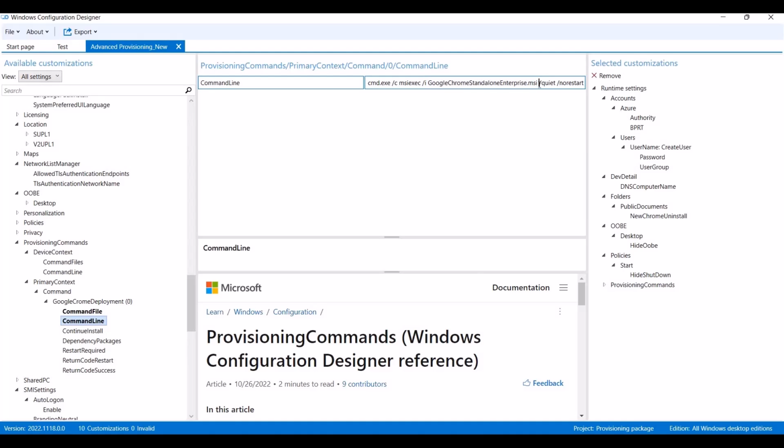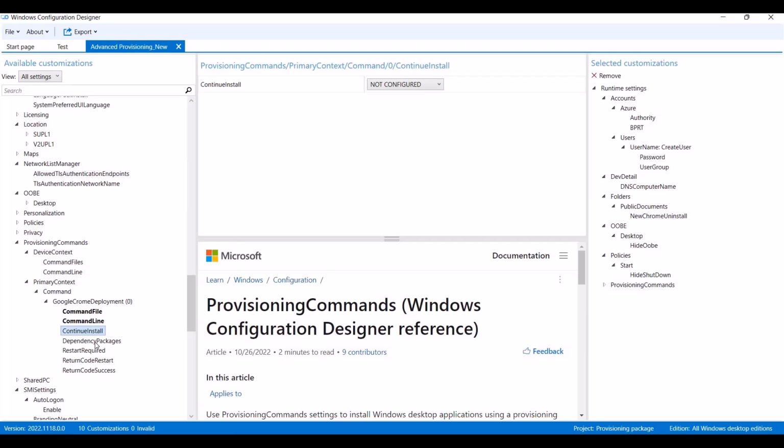This is the name of the installer, and we are using the switches quiet and no restart. In case of Google Chrome, it's not going to initiate a restart anyways, but I've just put in the no restart switch, and I've put in quiet because I want the installation to be unattended. I want it to happen in the background, right?